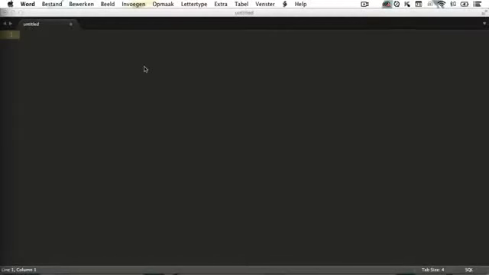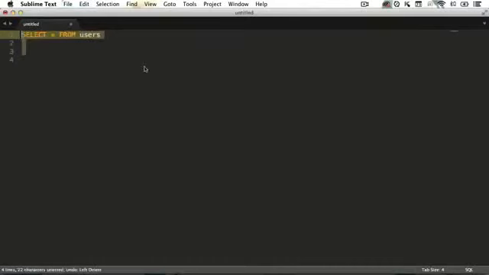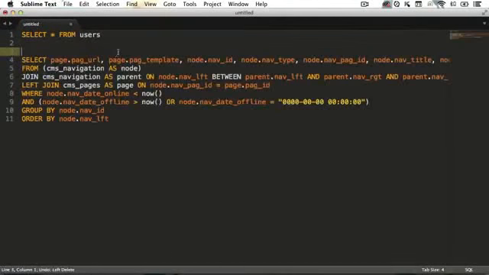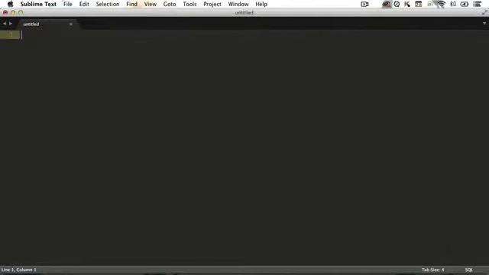Now in procedural PHP, you still find a lot of people hand-coding SQL queries, so they'll do stuff like this. Select star from users. Well, that's easy enough, but a lot of time you'll also have to code some pretty complicated queries like this. Well, the Laravel Query Builder handles all this for you.